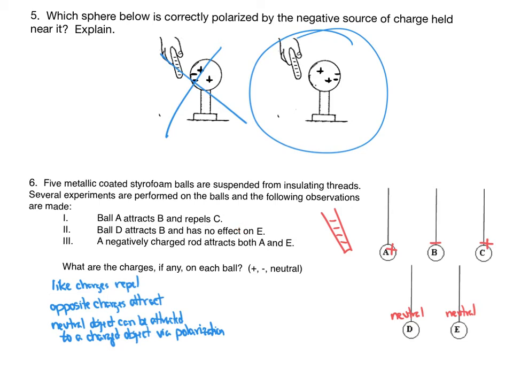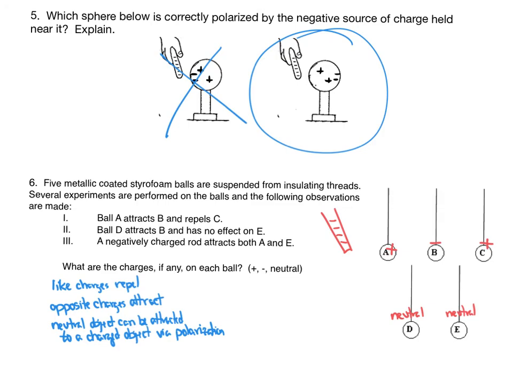But you might say, well, hold on. How does D attract to B? Well, that would be through polarization, right? A negative charge can attract the neutral charge. The positive charges in here will be attracted to that negative charge. So that still works. A negatively charged rod attracts A and E. Sure, if I bring this negatively charged rod near E, the positives are going to be attracted to it, the negatives will repel, and it will therefore become polarized. So there's some tricky things there. These three ideas, especially this one, was key in our thinking there, that these neutral objects, they can attract to other things that are charged via polarization.